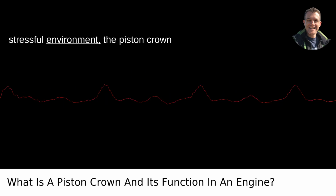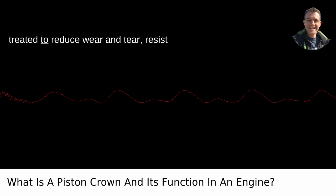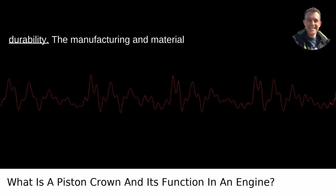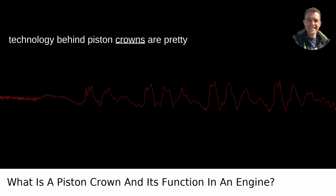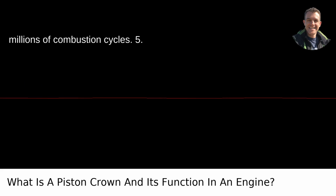4. Durability and strength. Given the stressful environment, the piston crown must be robust. It's usually coated or treated to reduce wear and tear, resist carbon buildup, and ensure long-term durability. The manufacturing and material technology behind piston crowns are pretty advanced, ensuring they can survive millions of combustion cycles.